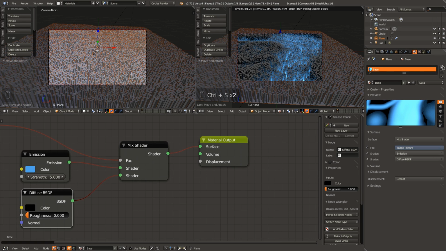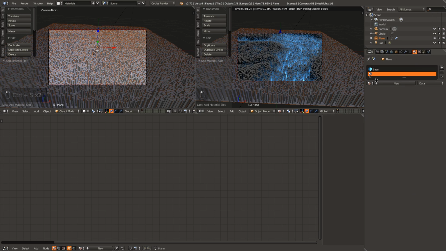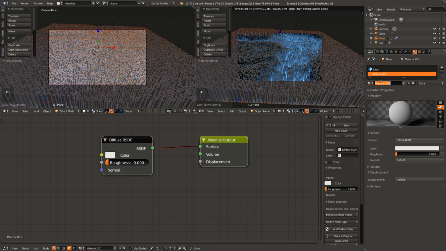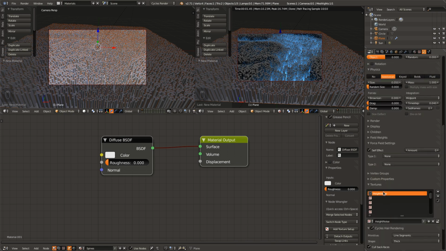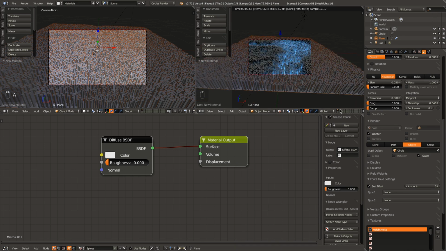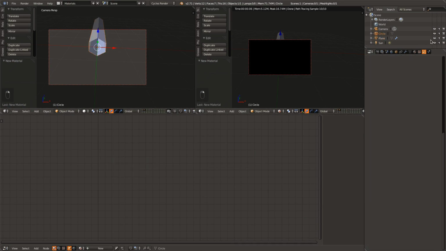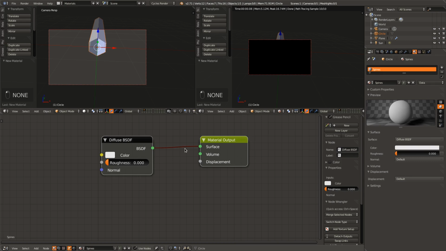Going to create a new material. Let's see. Let's call these the spines. So spines or crystals. I'm not really sure what they'd be called, because I guess they're crystals. And then come down here to something or other. Rendered? Yeah. Hey. Oh, right. This one needs a material, and this is going to be the spines.